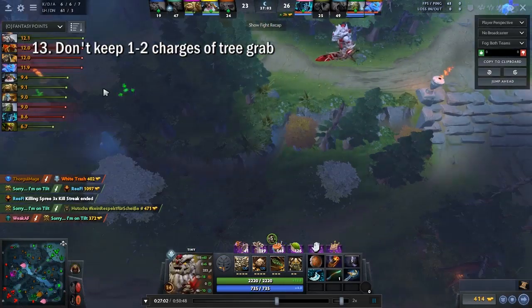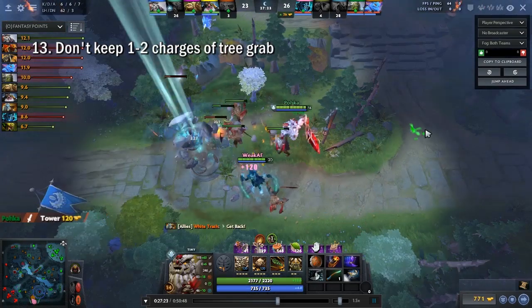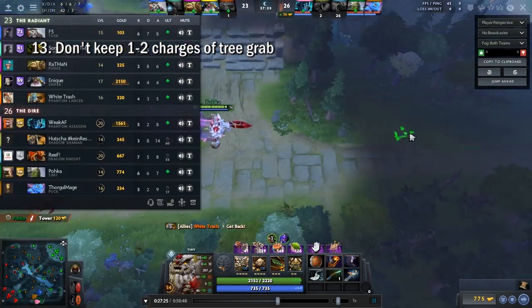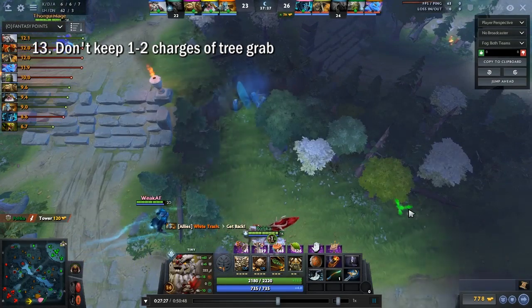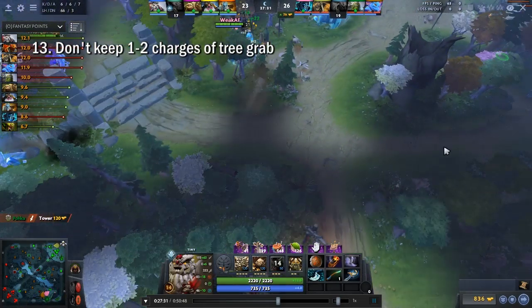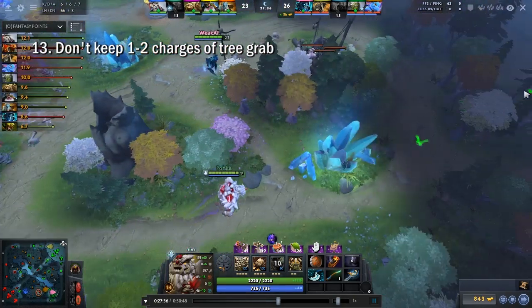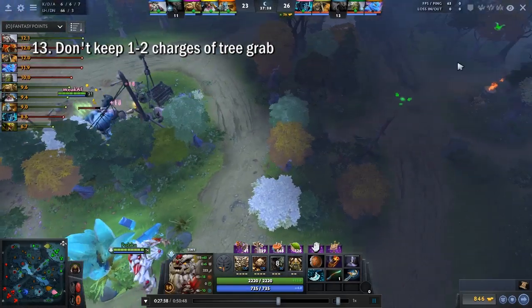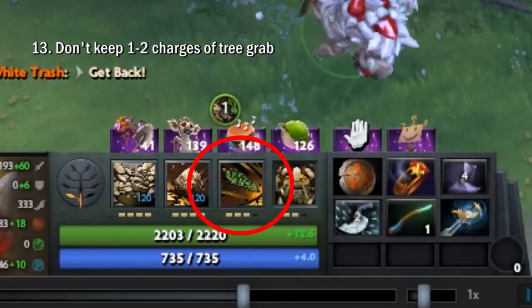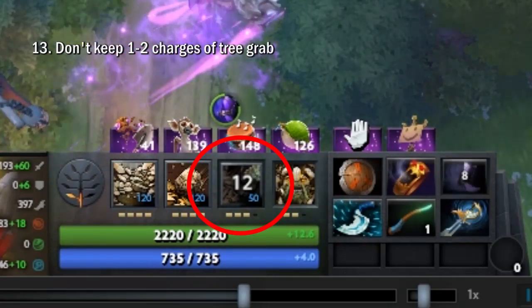13. Don't hold on to 1-2 charges of tree grab. You might need the charges in the next team fight. If you went to a team fight and you only have 1 charge, the cooldown doesn't start until you're out of charges, so effectively you won't be able to get tree grab again unless you have that cooldown reduction talent that comes a little bit later in the game. So basically, if you're walking around the map and roaming, toss that 1 tree away, maybe to get vision or to kill a creep camp or something like that.